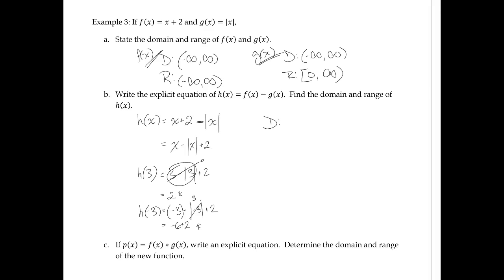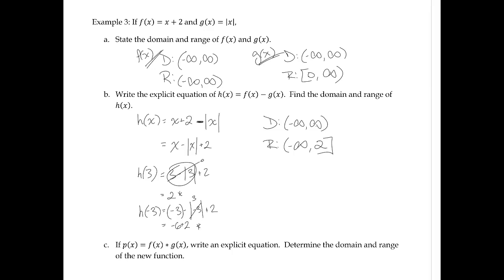Now we can establish our new domain. There's still no restrictions because our original graphs didn't have any restrictions. We don't have a denominator now. So nothing's really changed. So x-wise, we're still good to go. It's that range that really got altered. So whereas before we had a minimum that was restricted for our absolute value, because we threw that negative out in front of it and we subtracted it, now we've got a maximum. So our negative infinity is going to exist, and that maximum, as we saw in the graph, was 2.